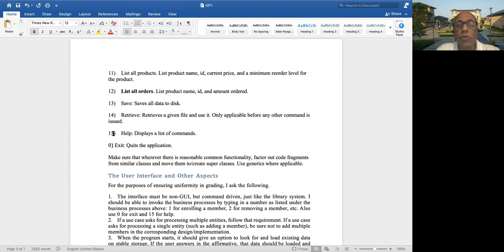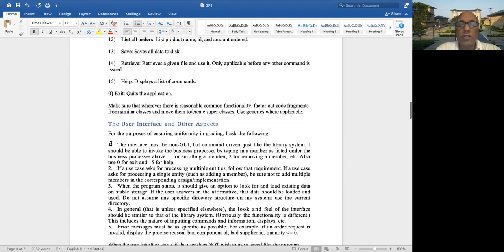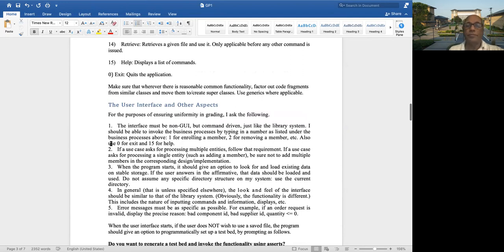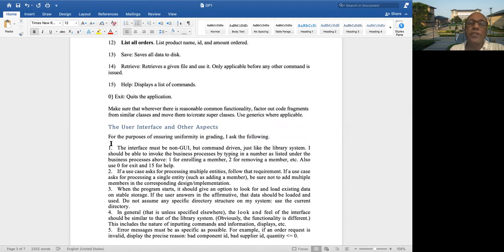And 15 should be help. It simply displays a set of commands, and then 0 should exit the application. So that is how it should be when implemented. Okay, so you have to implement all this functionality.